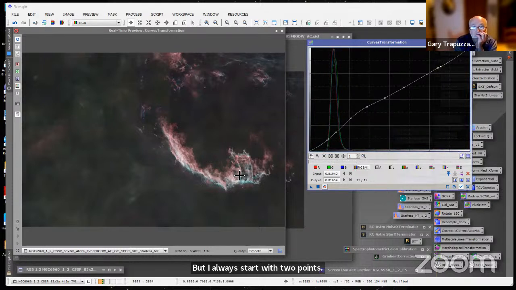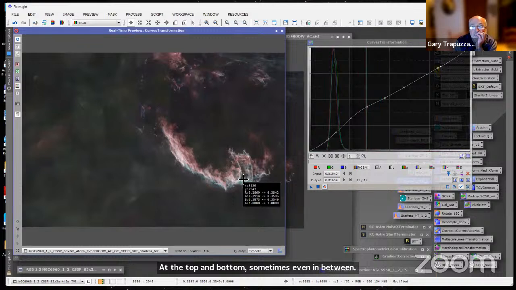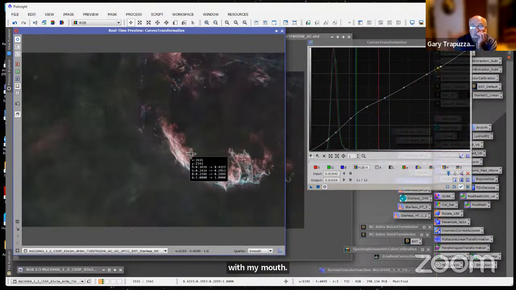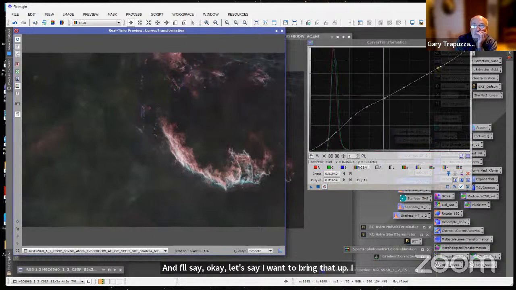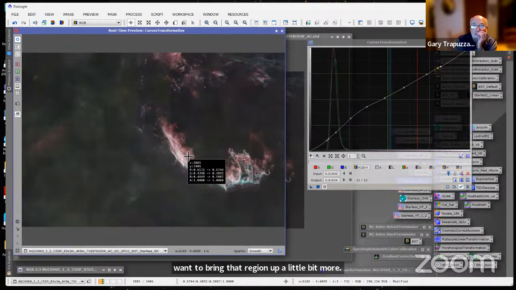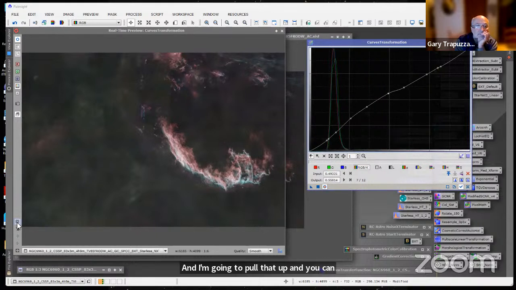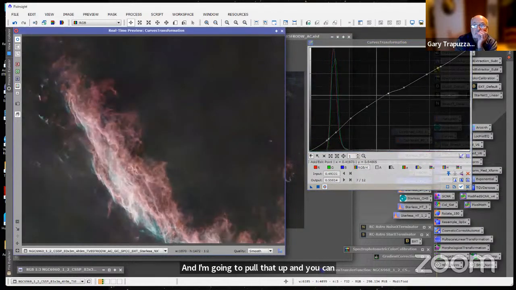And then I'll work the image. I'll walk here with my mouse and I'll say, okay, let's say I want to bring that region up a little bit more. So I'm going to see where that is, and that's in here. And I'm going to pull that up, and let me zoom in on that so you can see it better.